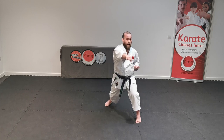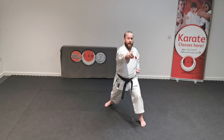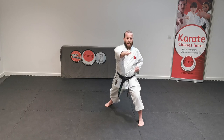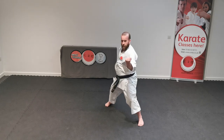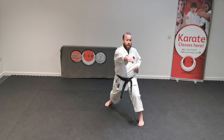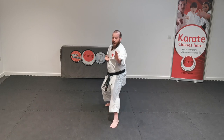Get on the spot, knife hand block comes up. My front foot's going to move out of the way, and in line, and then move back, spear hand strike. Okay, change that to reverse punch. Okay, so just on the spot, head block, reverse punch, ichi. Inside block, reverse punch, ni. Outside block, reverse punch, san. Groin block, reverse punch, shi. And knife hand, spear hand kick.